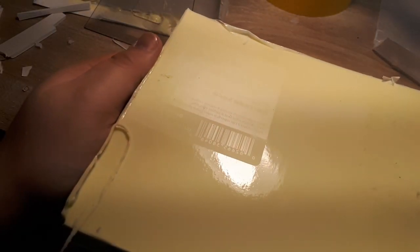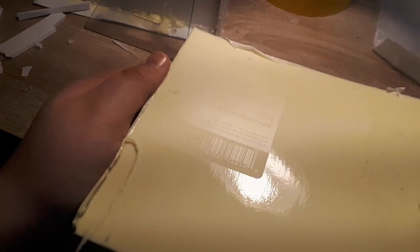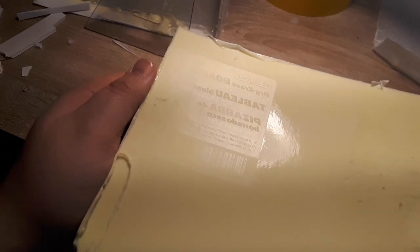Silicone is actually such a fantastic mimicking material that it has gone as far as mimicking the finish of the label that was on the project foam we used. This is actually something you can use to your advantage. Like for example, if you're trying to make a mold of something that's supposed to have a mirror finish, you can actually use acrylic or highly polished metal to get that highly reflective finish.